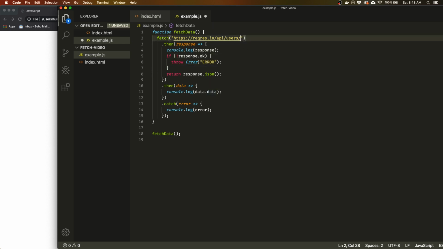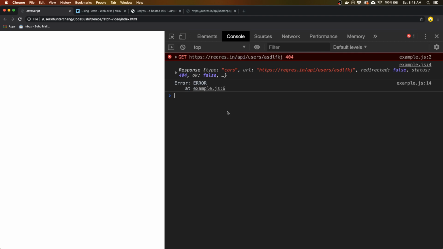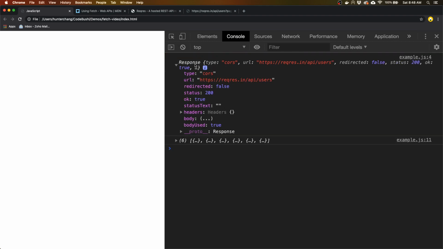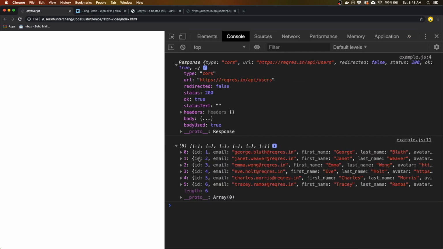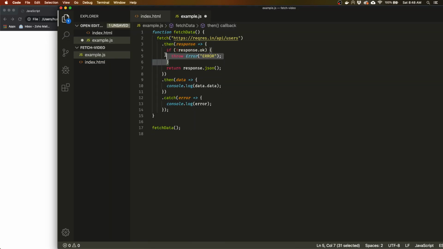So let's put this back and leave this here, and then we'll take a look at the response.ok again. And so response.ok equals true. That means we continue with our code, and then here's our data again. Everything looks good. I'm going to get rid of this console.log. I'm going to leave this little checker here. And now let's print this to the screen.